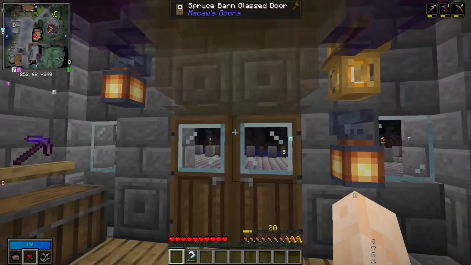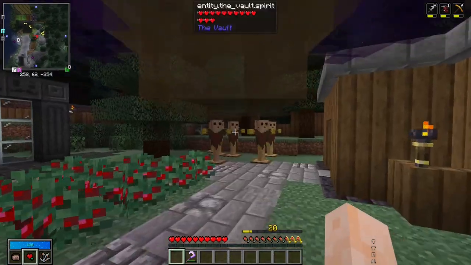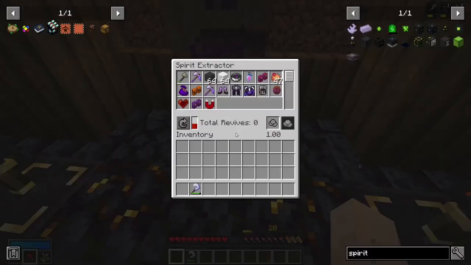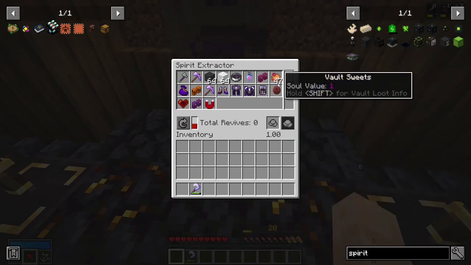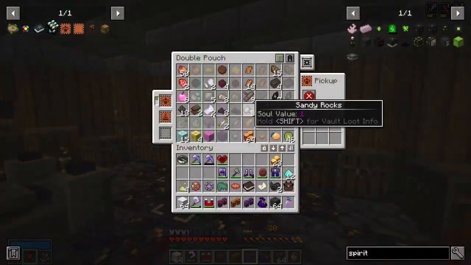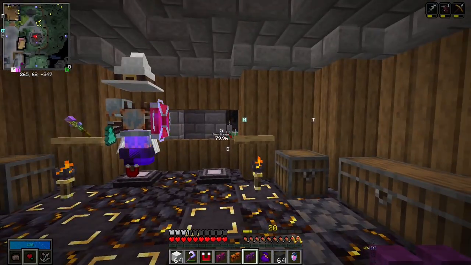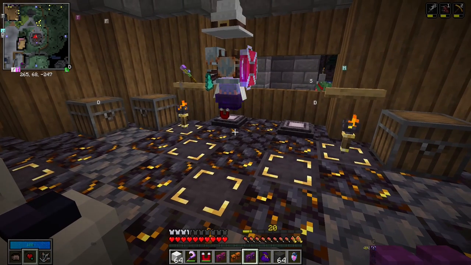Oh, yes, I see. Let's take my spirit over to the freshly created spirit extractor, and the cost of covering items is 32 gold apparently. Okay. Yay, all my stuff. I mean, it wasn't a bad run as I was getting stuff for a few seconds. Right, I'm going to top myself out, make another crystal, and yeah, I'll have another go, and this time do it properly.